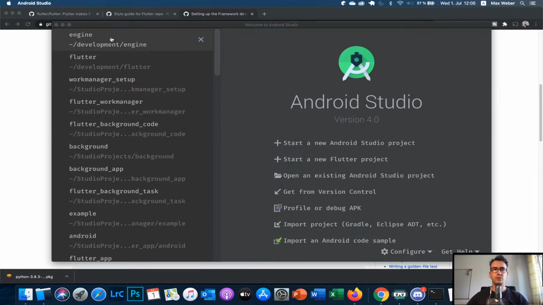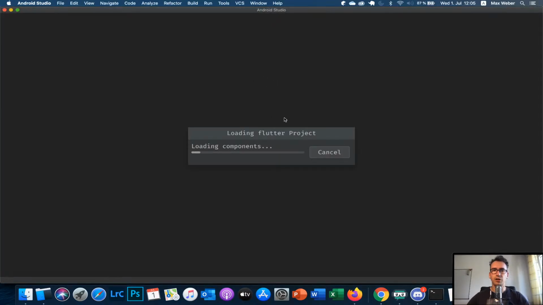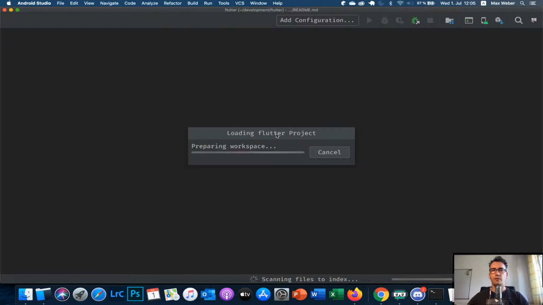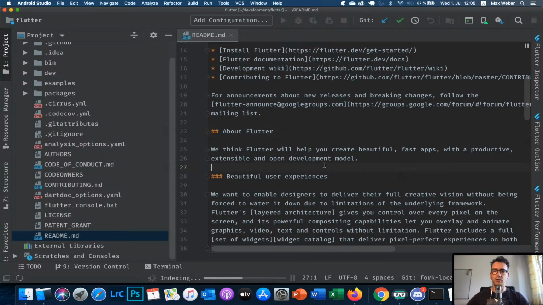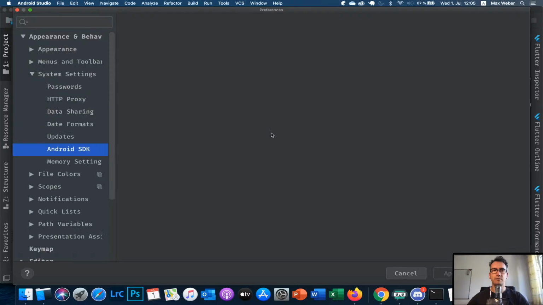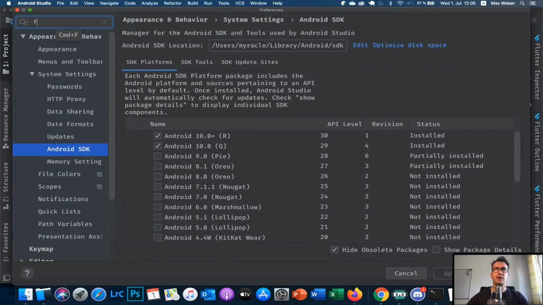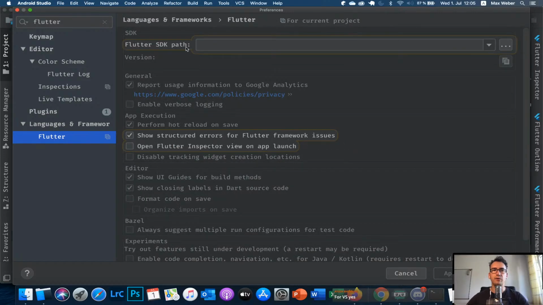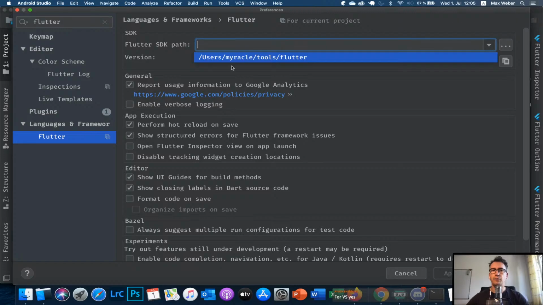So in Android Studio, if we have, for example, the Flutter project open, close it off, and we can go to the preferences. And if we search here for Flutter, then we have the language as a framework down here, and up here we have the SDK path. And that we can change now.